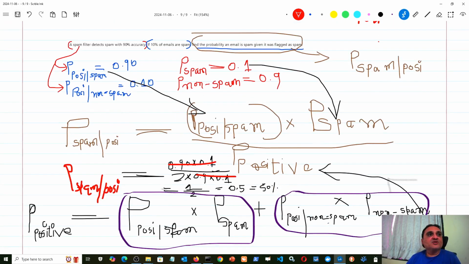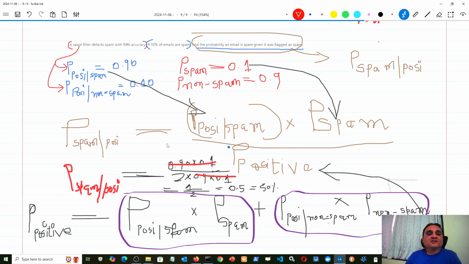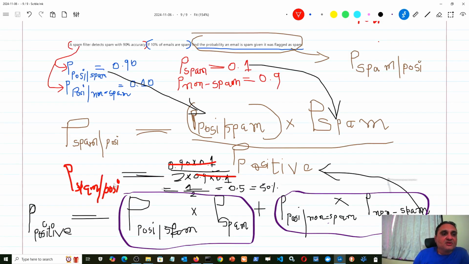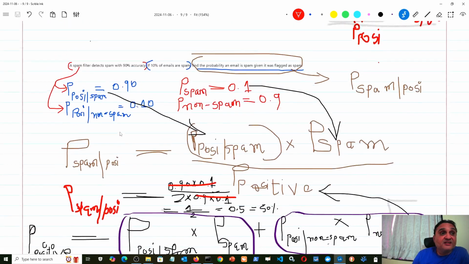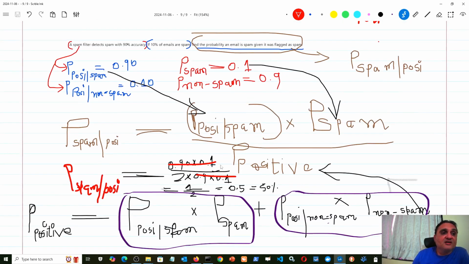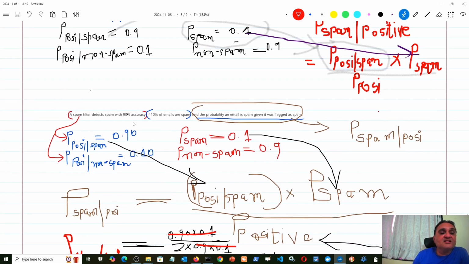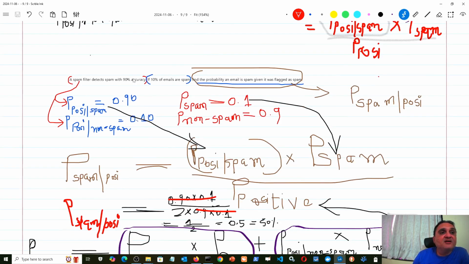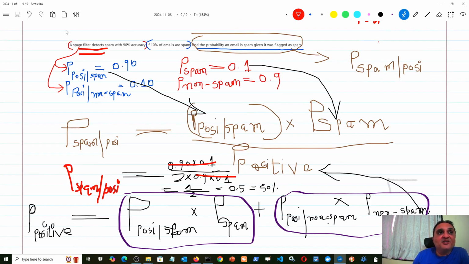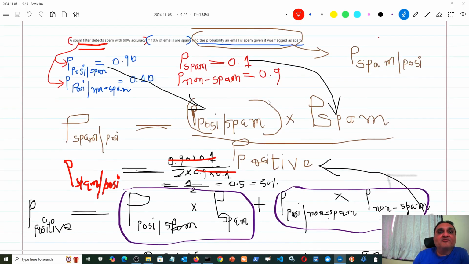So this is the situation for a spam detector. Now you can understand how difficult it would be to build a very accurate spam detector. You build a spam detector which detects spam with 90% accuracy. That means if the entire sample were 100 spam messages, it will correctly identify 90 of them as spam. But in spite of that, what is the probability that an email is spam, given that it was flagged as spam? If an email is flagged as spam by your classifier filter, then what is the probability that it is actually spam? It is only one half, or 50%.